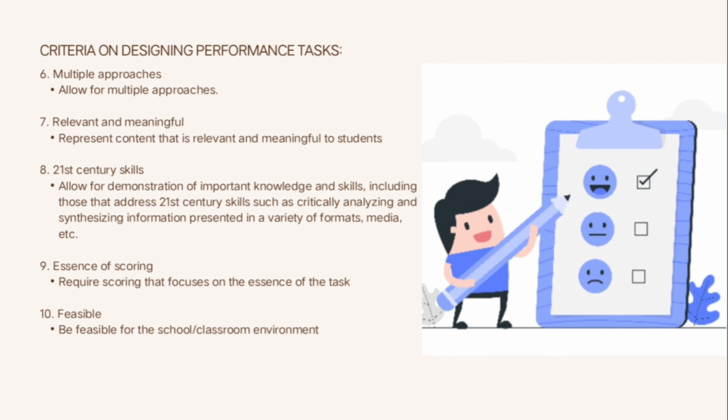Number 6, multiple approaches. Allow for multiple approaches. There are many different ways of learning, both formally and informally. Writing or speaking tasks should encourage or allow multiple approaches to developing and organizing ideas. For example, narrative writing might be used to support the presentation of an argument, while analysis and synthesis might be used to convey ideas in a narrative. In mathematics, problems presented in tasks should lend themselves to multiple solutions and/or solution strategies.